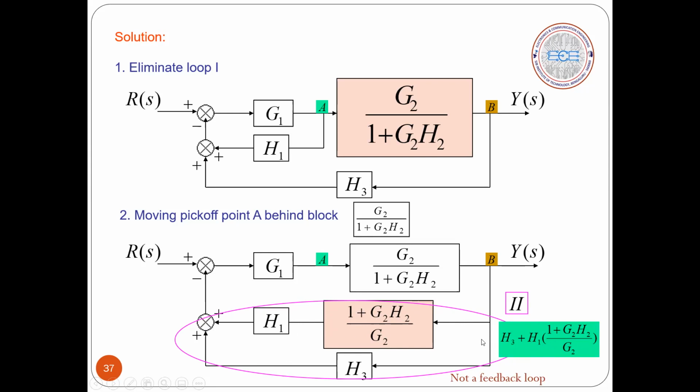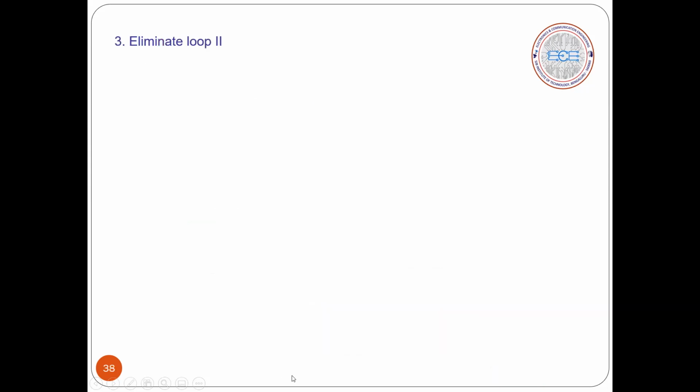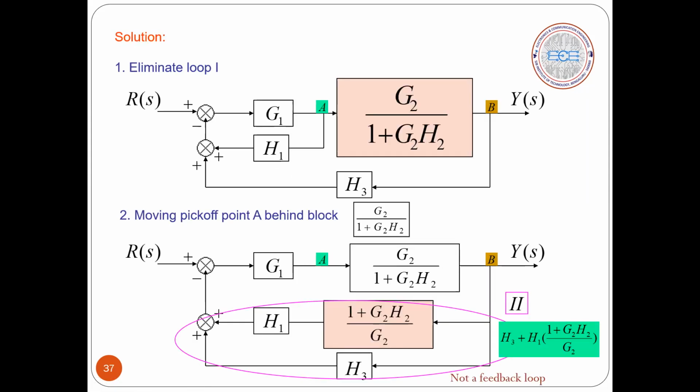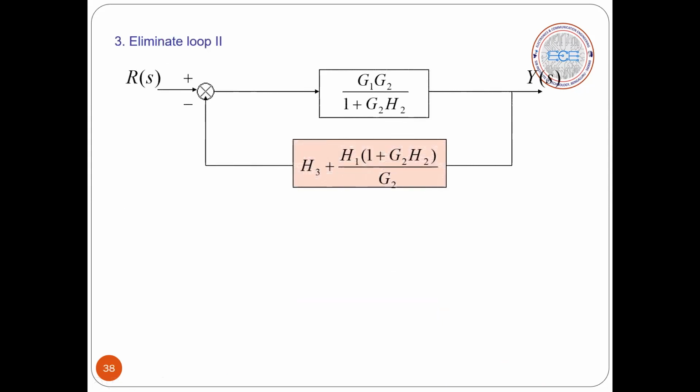So this is another block. We have to finally take the addition of these two because they are in parallel. Okay, so that is the next simplification. Once you do that, you will see that one single loop exists, because this complete purple ellipse will become one single block. That's what we have shown in this green patch, and these two are in series. You can simplify. So you get a final block diagram like this.